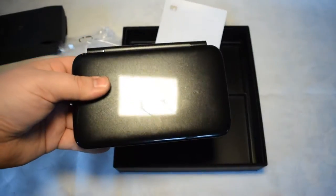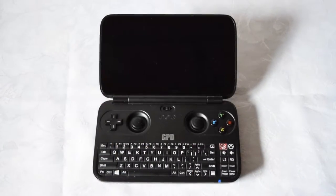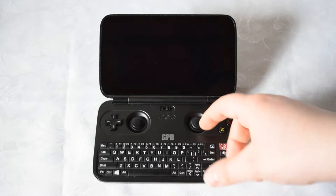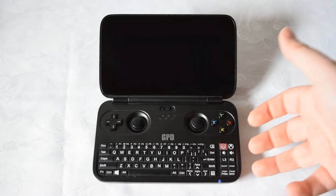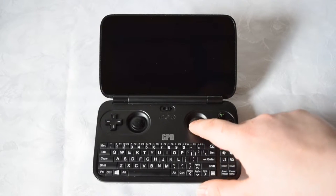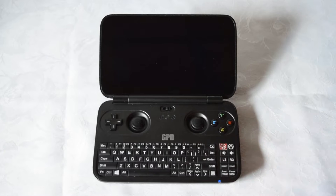Thanks to the magic of video editing, it's now five weeks later and I can finally bring you my conclusion on the GPD Win. There are a few drawbacks and a lot of positives too. Starting with the hardware: one slightly annoying thing is that they didn't use full analog sticks — that's due to the size of the device, but they could have used different caps. These are only rubberized and sometimes your finger slips off, which is really annoying when you're in a game and suddenly have to readjust your thumb.